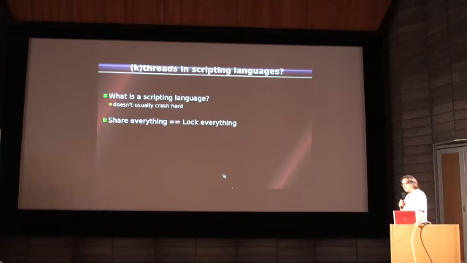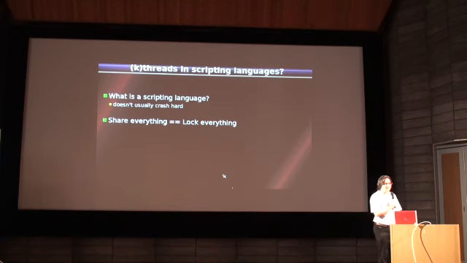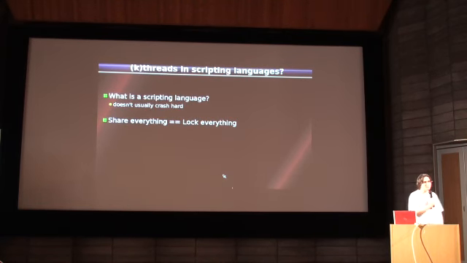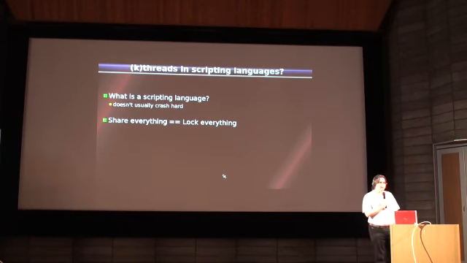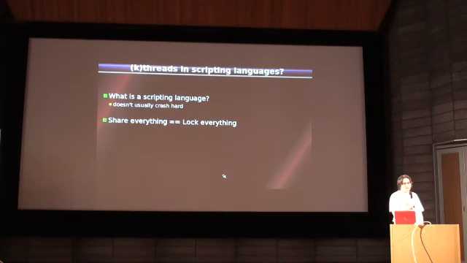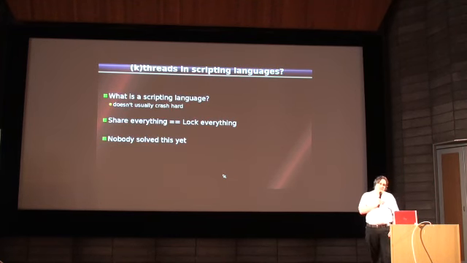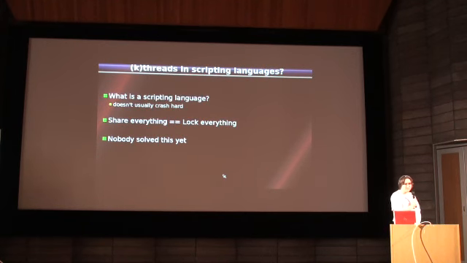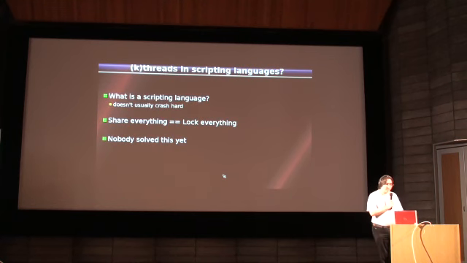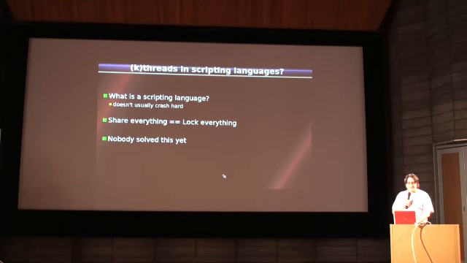And the other reason why you have to lock it and can't do any interesting tricks is that in C, for example, an integer variable basically can be treated atomically by most CPUs, but a Perl scalar is just too big to be treated with atomic instructions. So you always have to resort to very slow mutexes or anything like that. And yes, according to my information, nobody really has solved this problem yet because of these problems. So no scripting language or no higher level language actually supports parallel threads in a meaningful way.